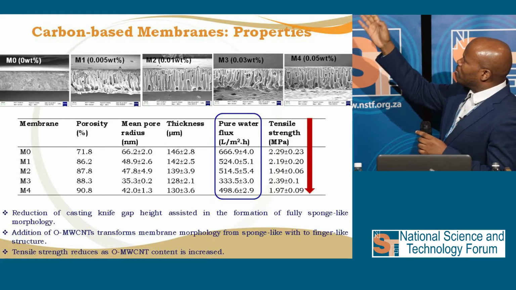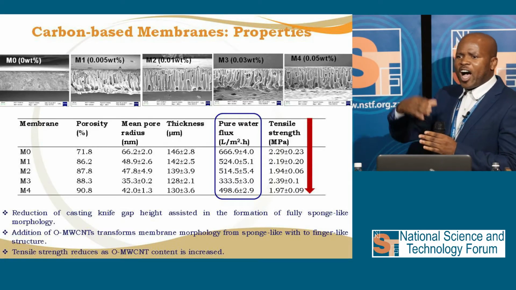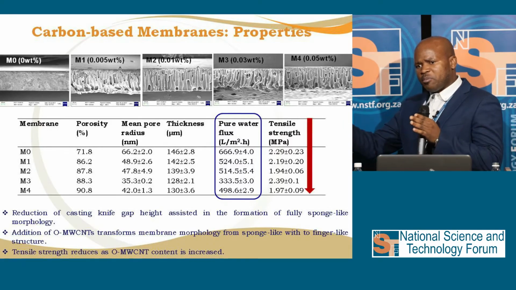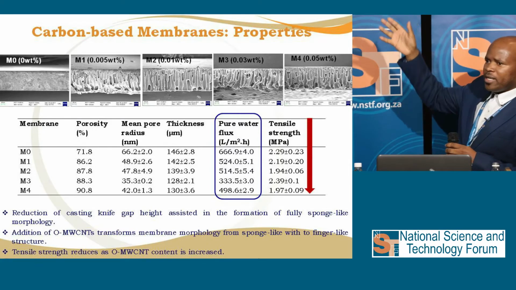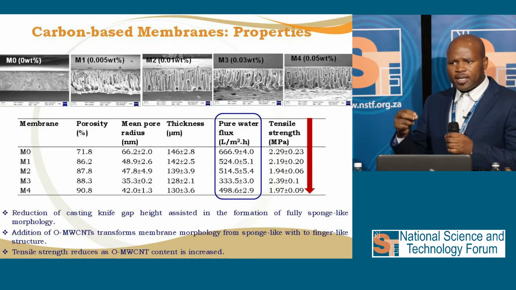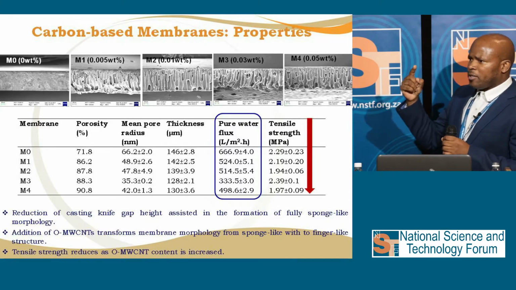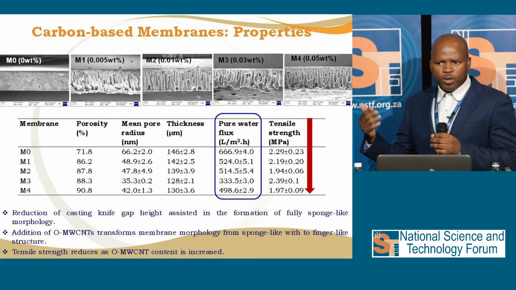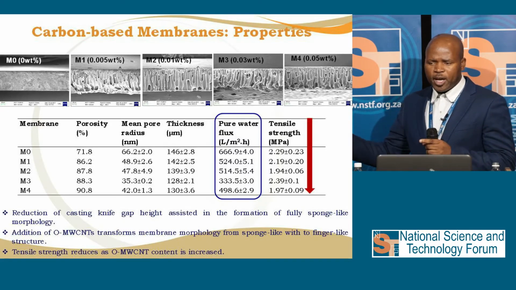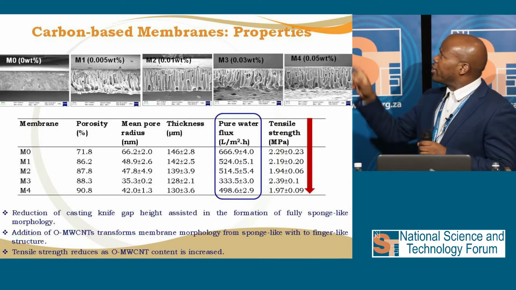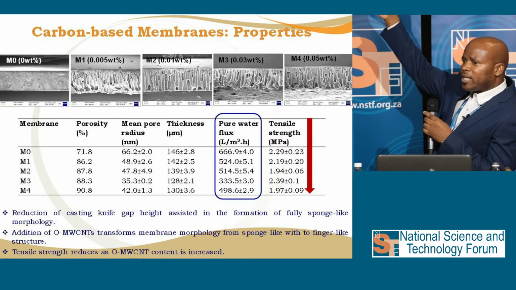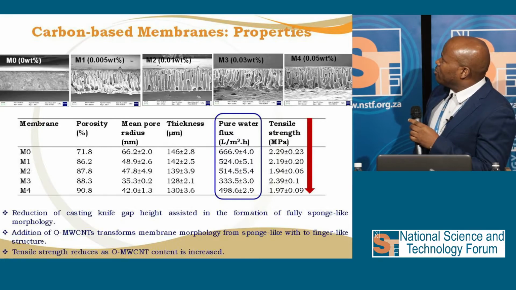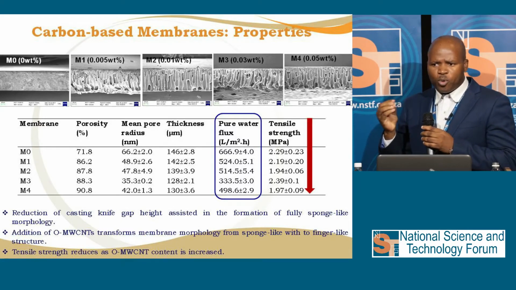You can just look at the last two, where you see pure water flux, which is very important because the pure water flux is basically how much water you can get after a certain period of time after filtering using this particular membrane. And then the last one here is looking at the strength, because one of the issues is that high pressures are used in this system. If you're using reverse osmosis, for example, it uses very, very high pressures. So you need to be able to get a membrane with a very high mechanical strength. And in this case, if you look at the last column there, you're looking at 1.97, which is still relatively very low compared to what you are looking for.